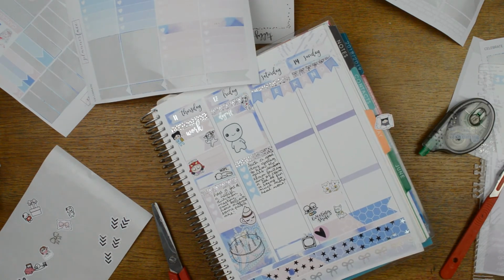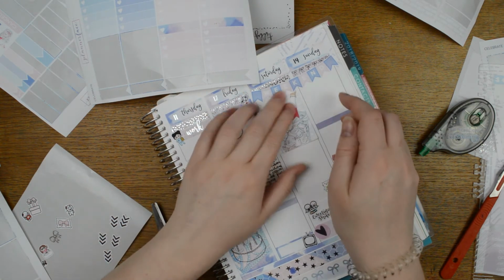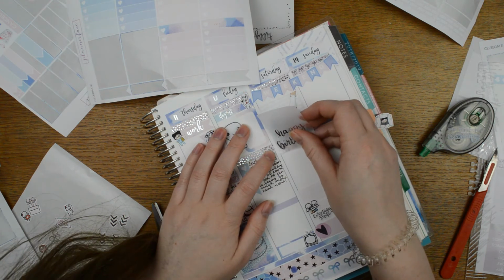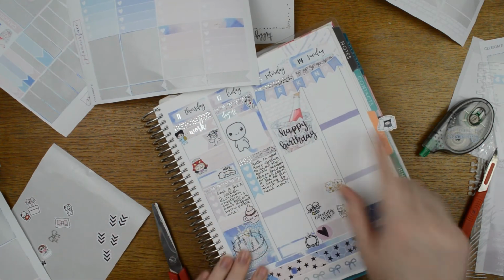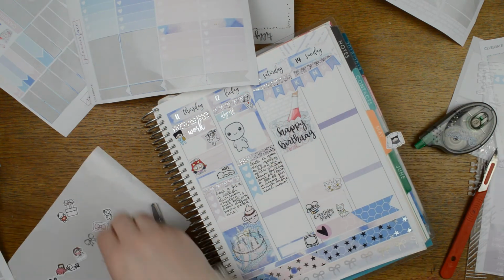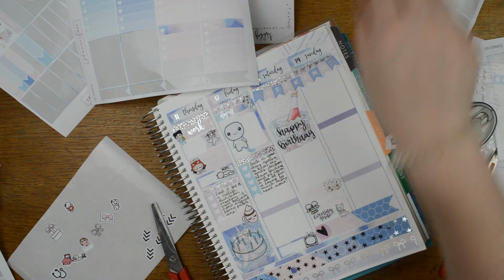So I'm going to put the full box in next at the top, because I may or may not need to put things over it, except the way I've designed it is so that this happy birthday. In fact, I don't think I need to put in that it's my birthday further than that. So I'm going to put my bit of text in, and then, yeah, let's just squidge my bit of text in.